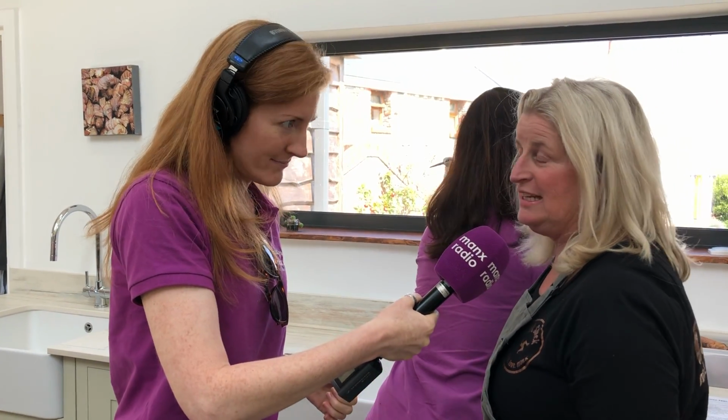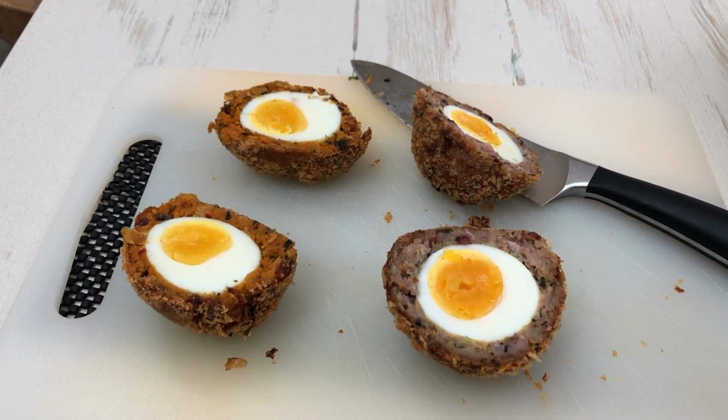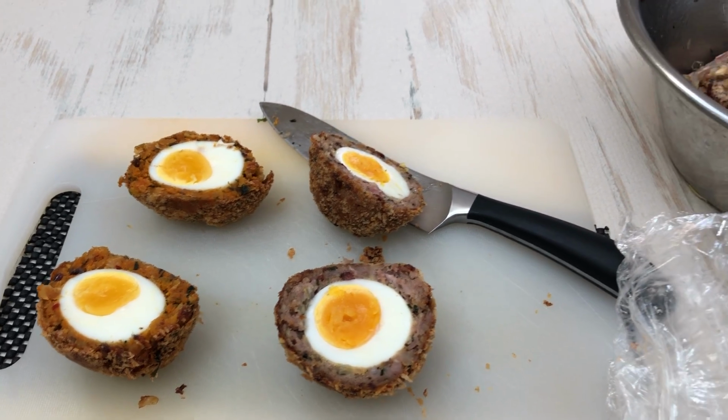What temperature do we need to cook these at? 160 degrees. And that's just the perfect temperature to give them a nice crisp outside, yet cook the middle. And look at those ones that we've already prepared. I'm intrigued by this because the egg is already cooked, isn't it? So you're just cooking the meat.